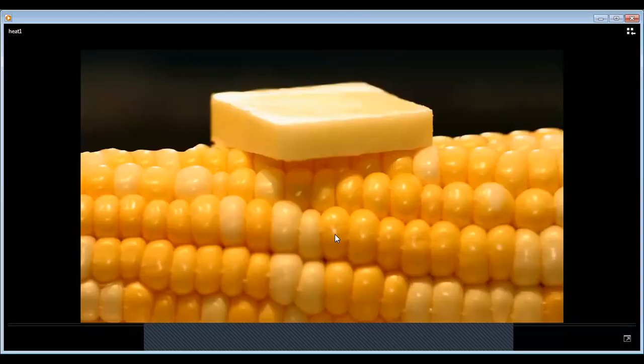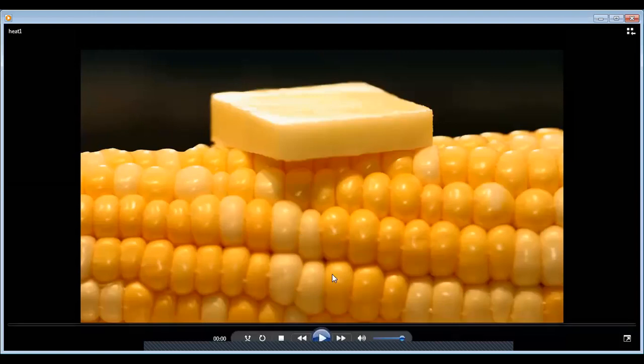This is butter, and this is hot corn. You know corn? Actually, I like it. It's very delicious and yummy. Let's see what happens to the butter with the corn that has heat energy in it, since it is hot.